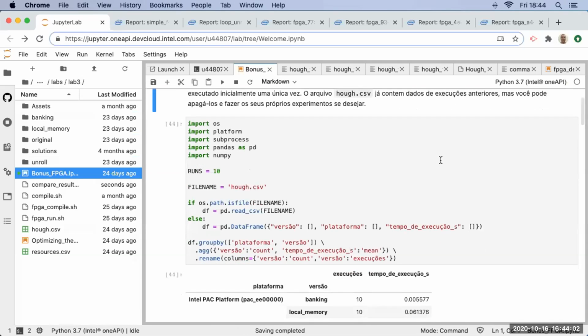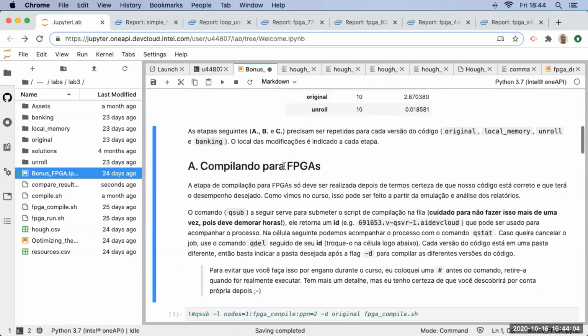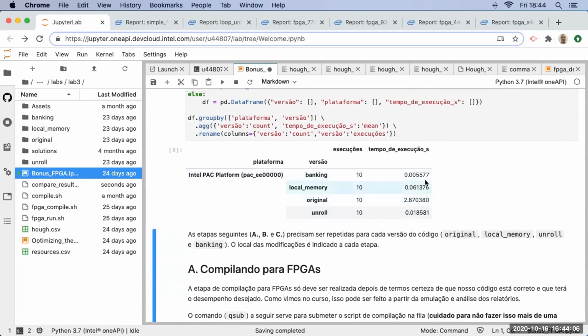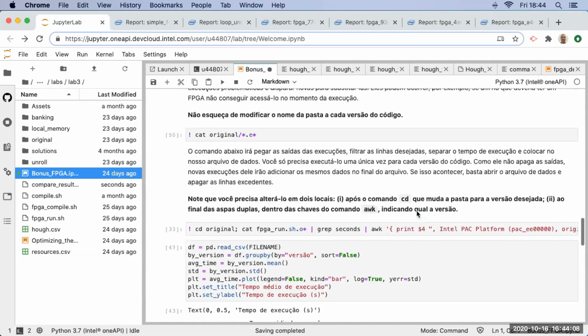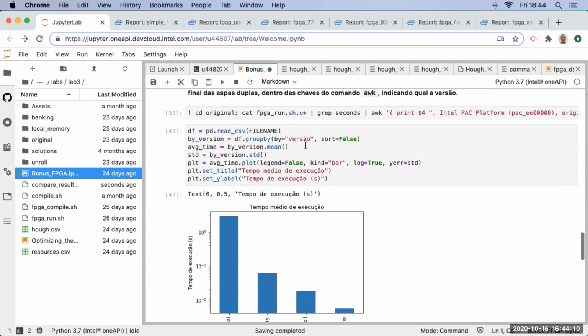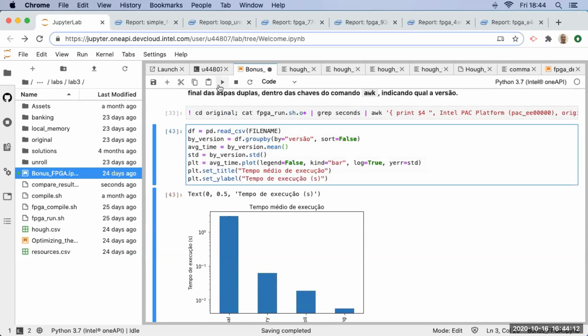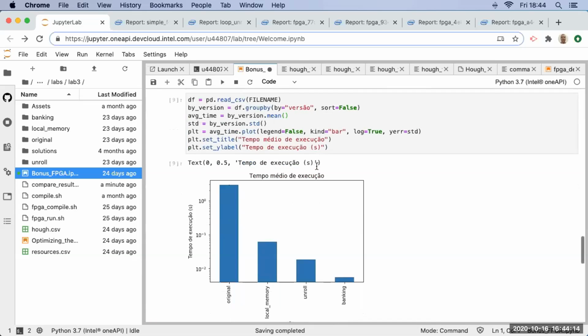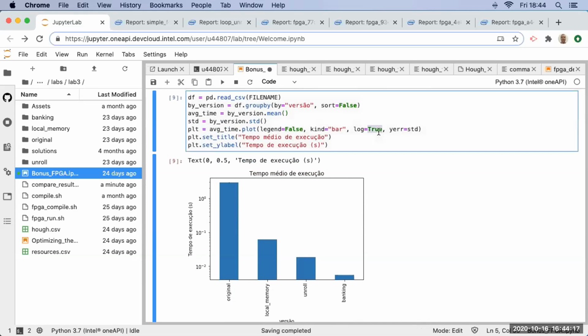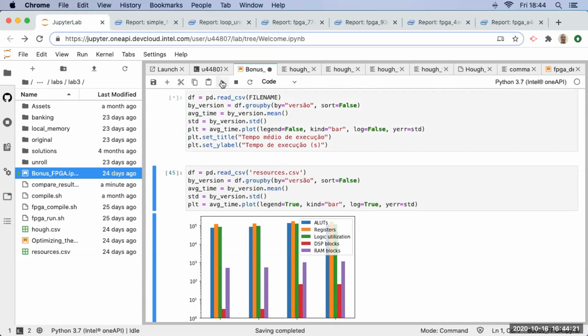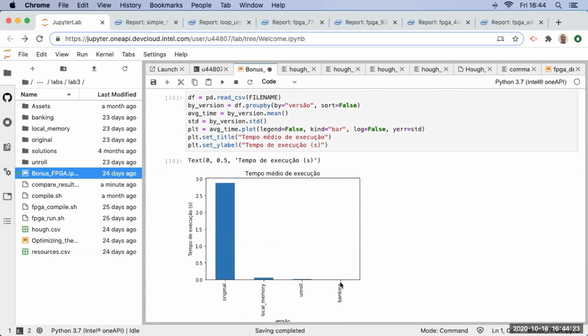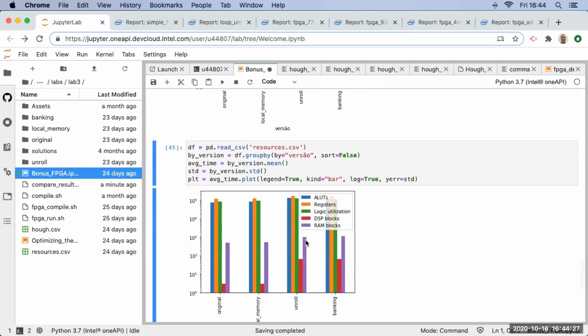It's in Portuguese, sorry, but it's just for the versions and the execution time is here. And we have some graphs here. It's interesting to see that here we have a log scale, so the speedup is very, very impressive. And we have some resources comparison.